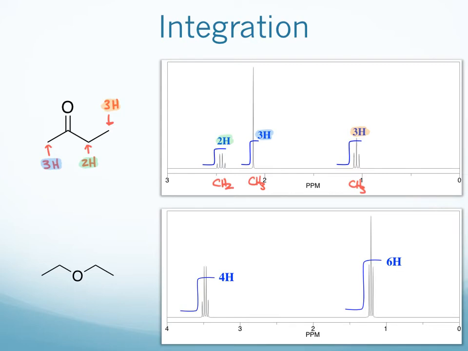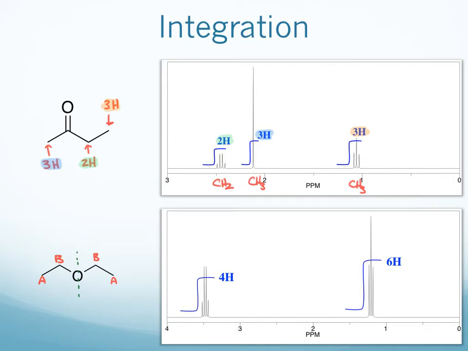In the next molecule, we have this ether, which has symmetry that runs through it. So remember, you have this symmetry plane, and the 2 CH2 groups are equivalent, and the 2 CH3 groups are equivalent. So if we want to label these, here's a CH3 group. That will be signal A, but this CH3 group is equivalent, so that would also be signal A. And likewise for the CH2 group, we would have both corresponding to signal B.